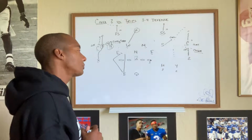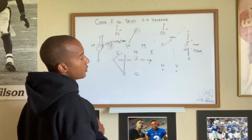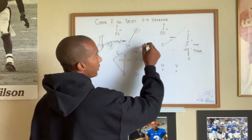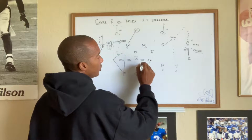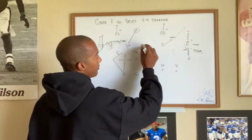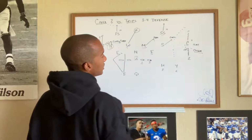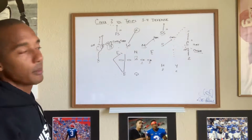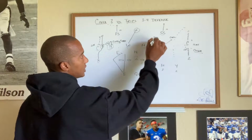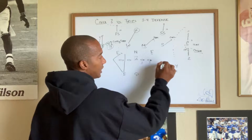All right, so now what can we do with this Mike Backer? Mike Backer, your responsibilities are the same as they are in 4-3. After you've keyed the movement by the offensive line, you've got a pretty good read on it being a pass. You're going to move to this hook area to pick up any routes coming into that area. All right, anything trying to be thrown quick in this area, you're right there, Mike Backer, to hook it up and get involved in the play.